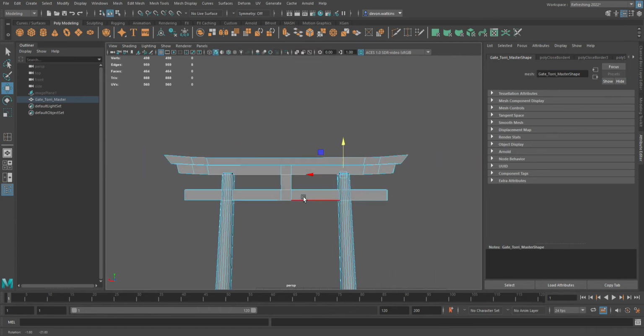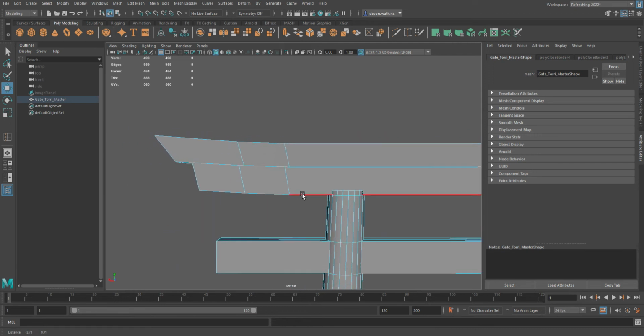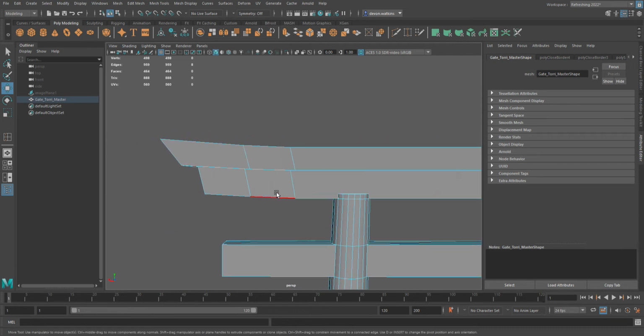Alright, so now we're going to tackle this top. This looks kind of angular. Boom, boom, boom, boom, boom. We're going to kind of curve these out a little. And it's the same process on both of these, so don't worry about it too much.